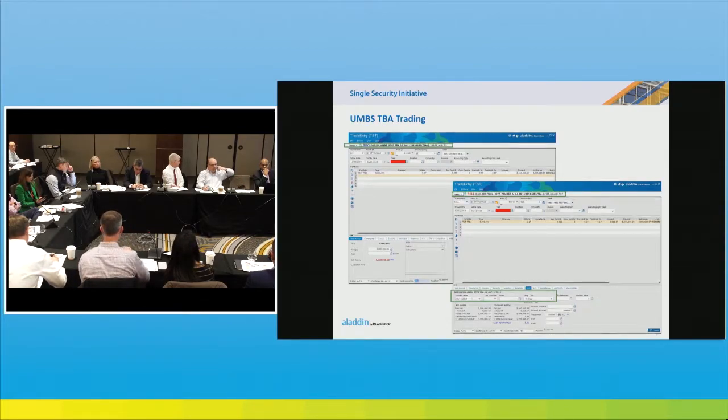And we actually will have controls built into our system so that if you're trying to enter a TBA, we all have that go live date tokenized so that up until go live, if you try to do it for May, it'll give you a Fannie TBA. Once you're into June and beyond, it'll give you a UM TBA. But behind the scenes, it's all the same. It's the 1F QSIP. They should work the same.